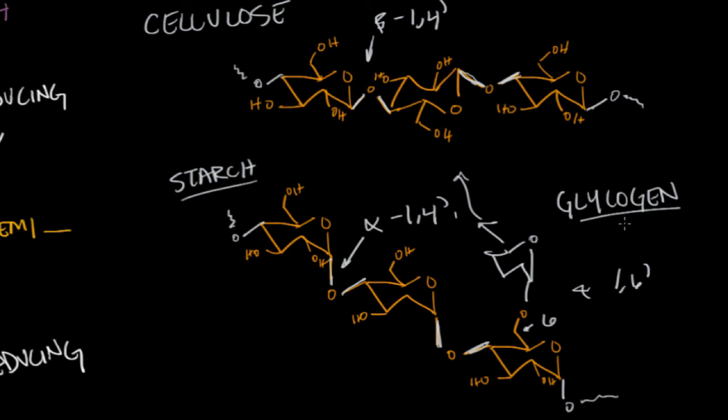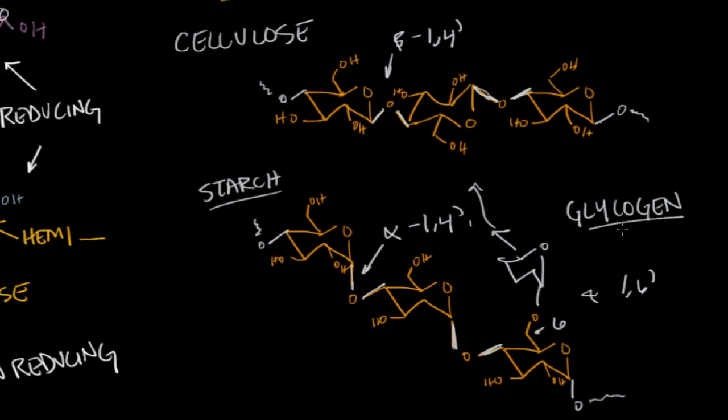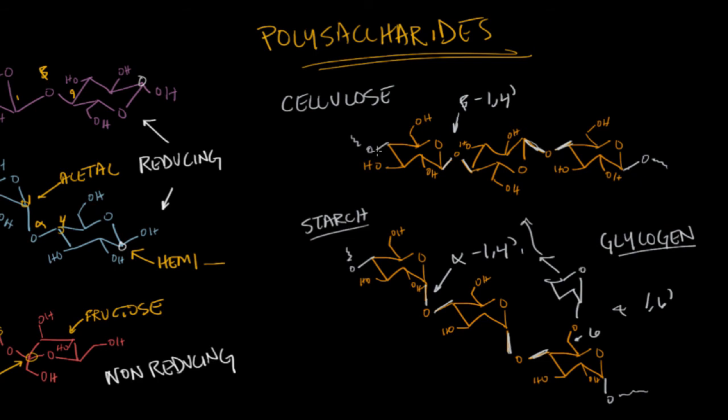But glycogen, its significance for us is principally as a source of storage of energy. So we can build glycogen stores in our body, and it creates a really functional store of glucose, because with all these branches we have a lot of tails of glucose that can be chopped off pretty quickly to get a fast glucose source. So that's probably a good start for polysaccharides as well.